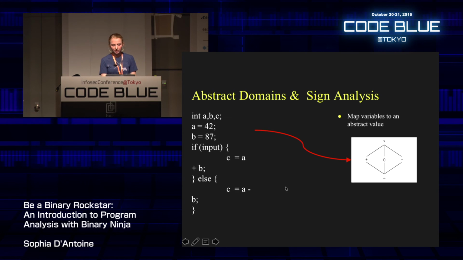And so what we can do here is actually recover that in 2 different cases that we have, input or no input, C is either positive or negative. So using this abstract domain for sign that we have and binary ninja, we can actually have it printed out maybe in comments or something when you're viewing it in the GUI that C is positive here and negative here. And that can be useful when reviewing code or looking at a larger call graph where you may not be able to symbolically execute everything in your brain.